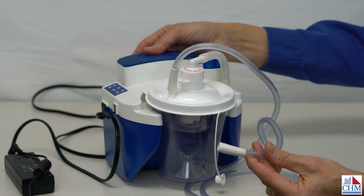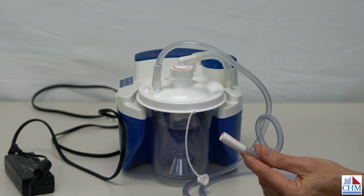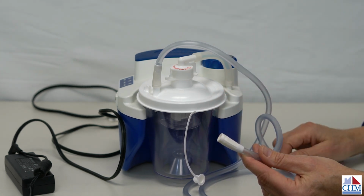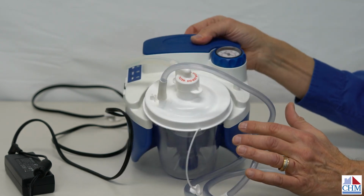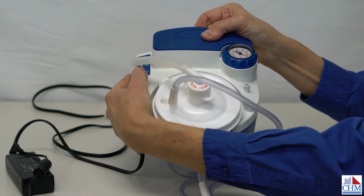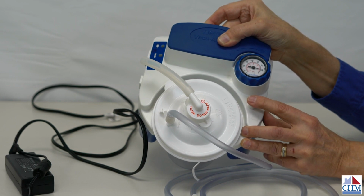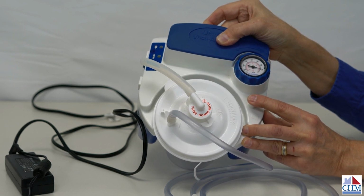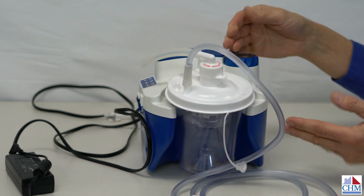If you ever have trouble with the machine, let's say you come on shift and you're going to use the machine, or somebody told you that it's not working, the easiest thing to figure out first is, is it a problem with the canister, or is there really a problem with the machine? So the easiest thing to do is to disconnect the canister from the machine itself, so that you just have the inlet left here. Now I can go ahead and turn the machine on, and I can see if I can get suction, and I can test it by putting my finger over here. So if I see now that I'm getting suction pressure from the machine, that tells me the machine is working properly, and then I can focus my attention on probably a filter problem or a canister problem.